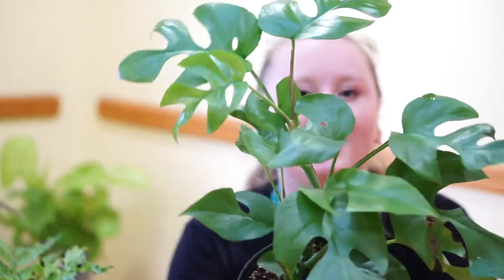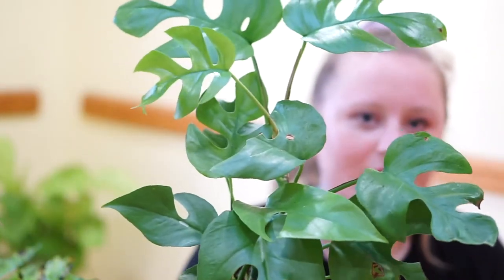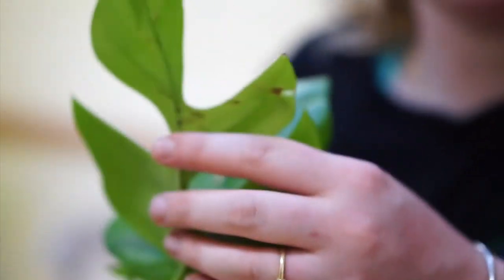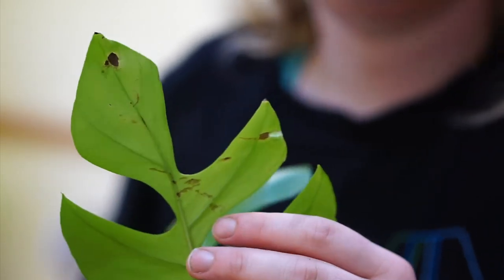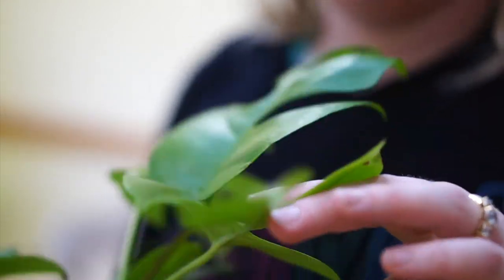The next plant is one I've kind of been wanting for a while but been holding off — waiting for the right moment. I saw it at Pepper's and they looked healthy, so why the heck not. I got myself a Rhaphidophora tetrasperma because I've never had one and have really just been wanting one. She's doing really good, she's put out a few leaves, and I can already tell it's a really prolific grower and pretty easy. There are some brown spots happening on the leaves though — please let me know if this has happened to your Rhaphidophora tetrasperma.